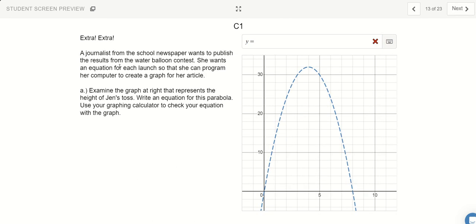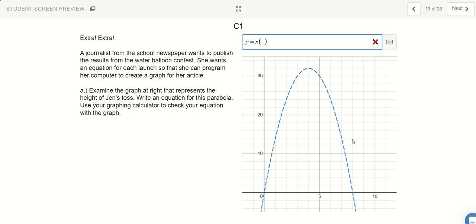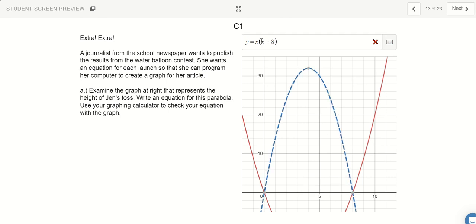All right. Here, we're calling back to the water balloon contest problem we did in the previous investigation. So let's go and write an equation for this balloon toss. So we notice that we have one intercept at 0, 0, and we have another intercept at 8, 0. So again, the equation x crosses at 0, because when I plug in 0, x turns to 0. And the other half of the equation, I want it to be at 8, so my equation is going to be x minus 8. Notice that when I plug in 8 into the equation, 8 minus 8 turns to 0, so it will make my height of the graph at 0. It will make the x-intercept appear here.